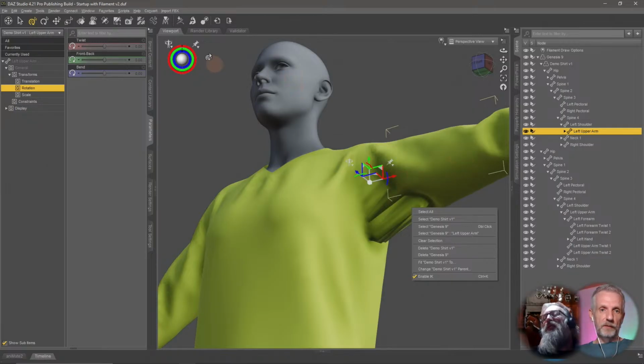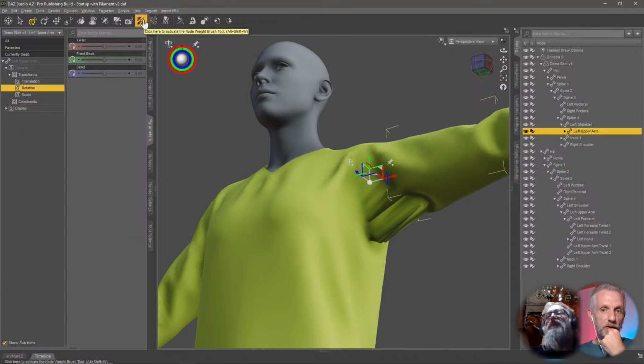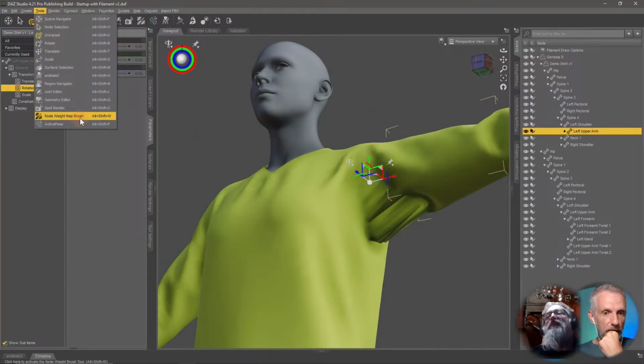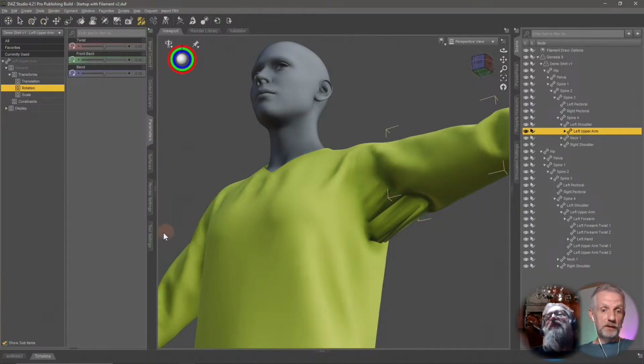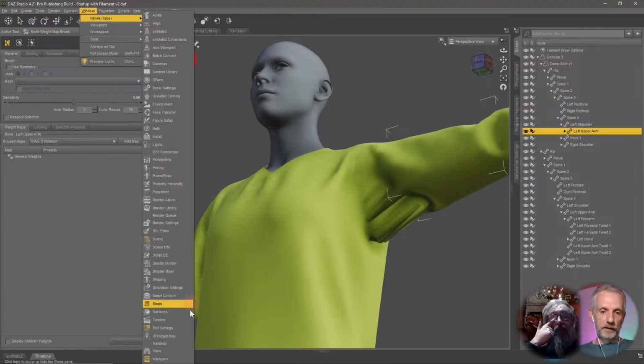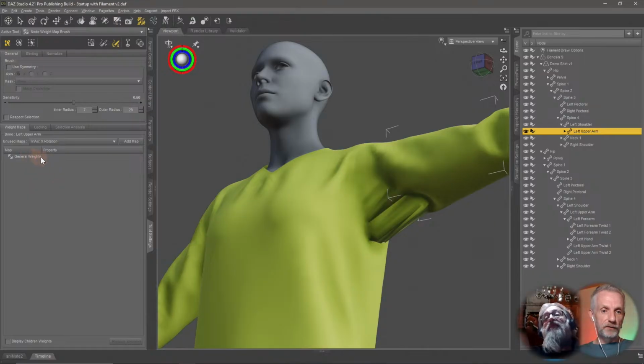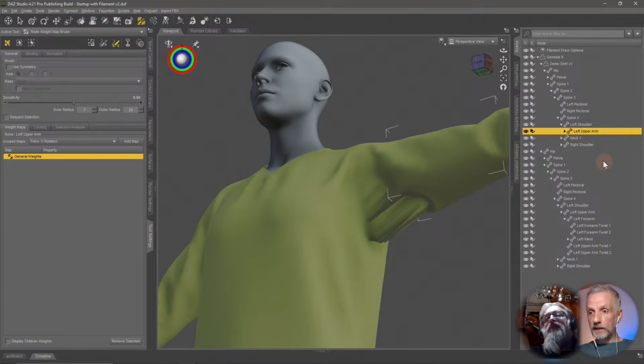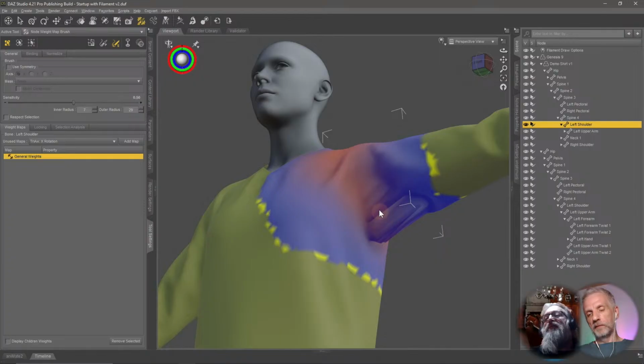But in order to see the weight map, we need to switch over to the weight brush tool. That's this one here, Node Weight Brush Tool. Alt-Shift-W is the shortcut key. You can also find that in Tools. And then, very important, open the Tool Settings tab. That's also something that's not always open on every interface. It's a tab that you find under Window, Tabs, and then Tool Settings. And then in there you find the general weights. This is something that the transfer utility has created. So when we click that, we see that left upper arm doesn't actually show anything. Everything is gray. So let's go to the left shoulder, and that's where the weight map is.